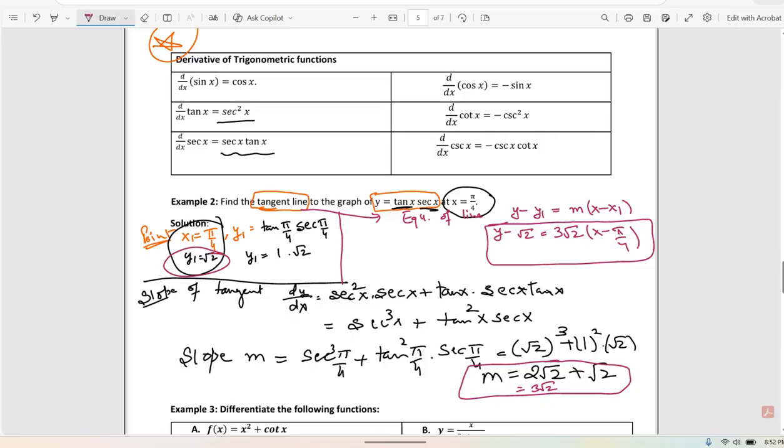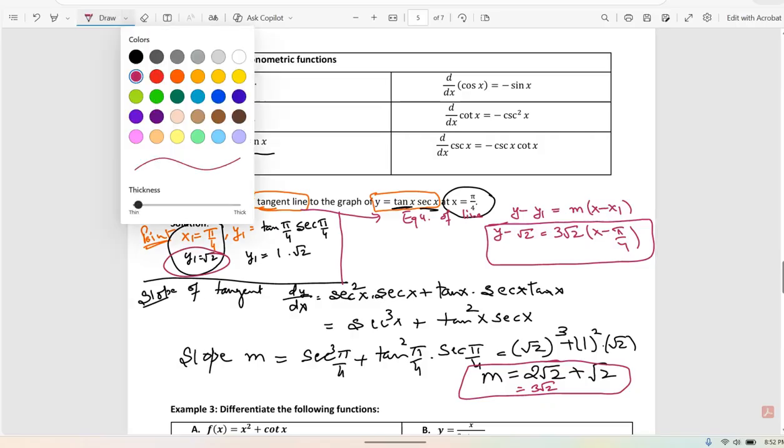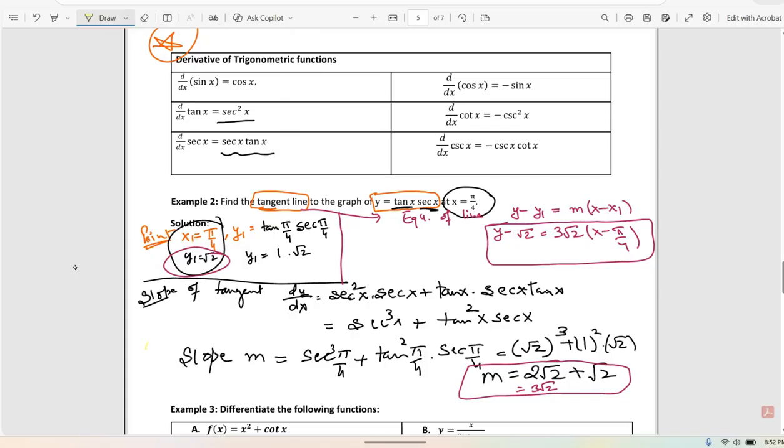But I do want to point out the main things here. For any line, in this case it's tangent line, you always need to have a point. If x coordinate is given, you need to figure out y coordinate to have the full point, x and y. For the slope of the tangent, you need to find the derivative first. Whatever the derivative comes, you put the point in there to get the actual slope. Once you have the slope, the equation of the line can be written using this formula.